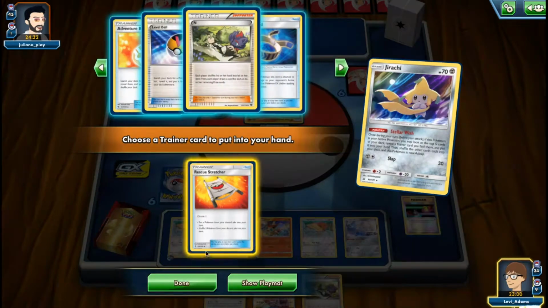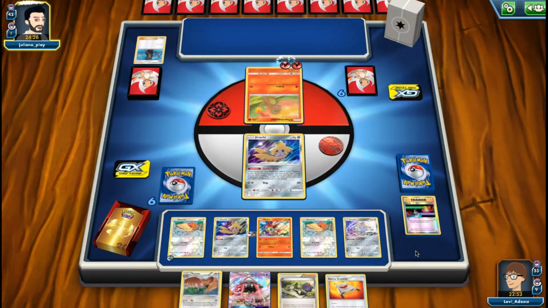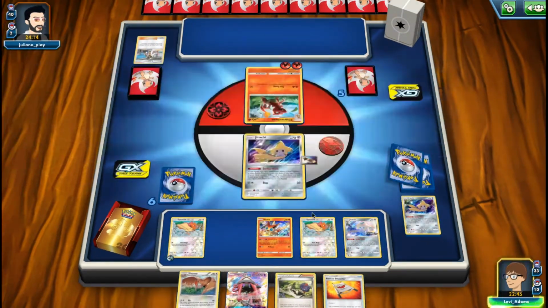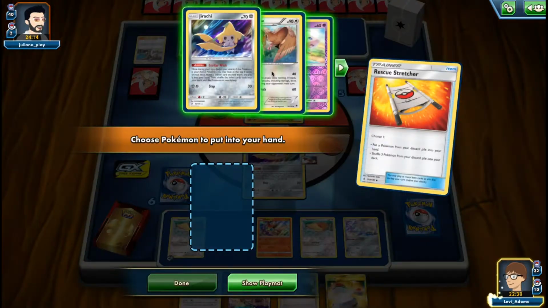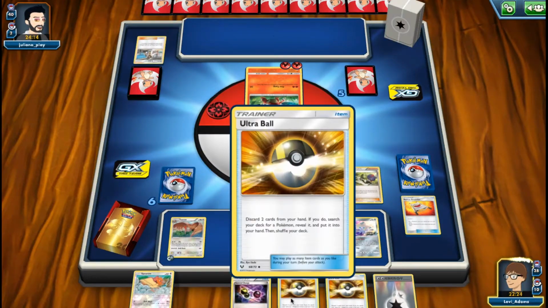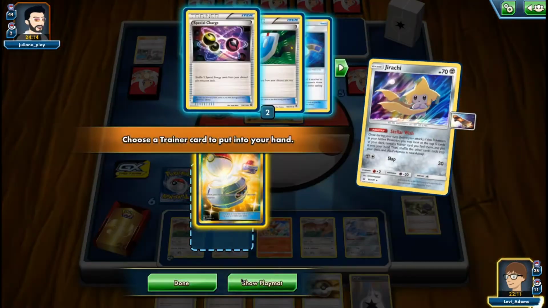We've got 3 Jirachis on the board, meaning we've got 3 potential Stellar Wishes per turn. And we've got 2 Spearows on the bench. It is looking good. We do have 1 Fearow in the prizes, which is a little bit unfortunate, but it's fine. So we're going to be able to use Rescue Stretcher to just get a Fearow out of our discard pile so that we have both of our playable Fearows on the board right now.